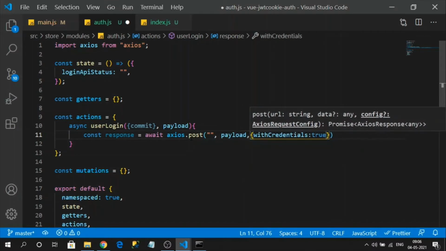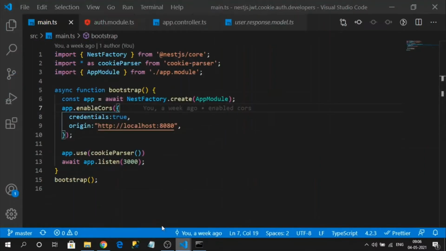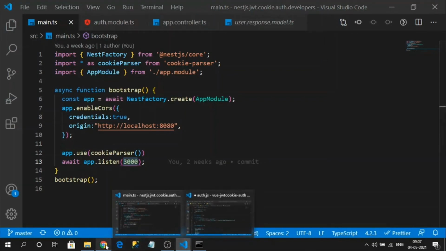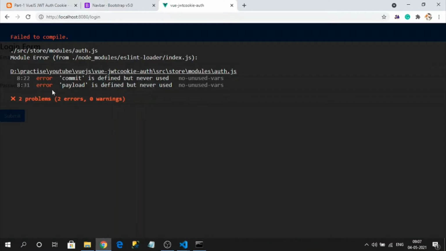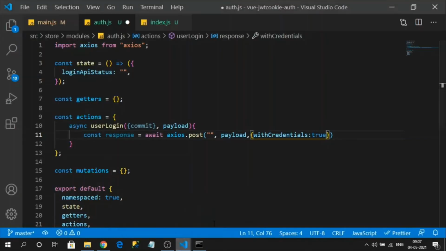Why must withCredentials true be sent? If you observe, our server Nest.js application runs under localhost 3000, which is a different domain, and we know our application runs under 8080, so both are different domains.